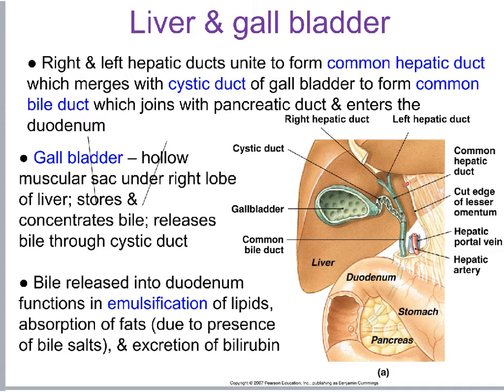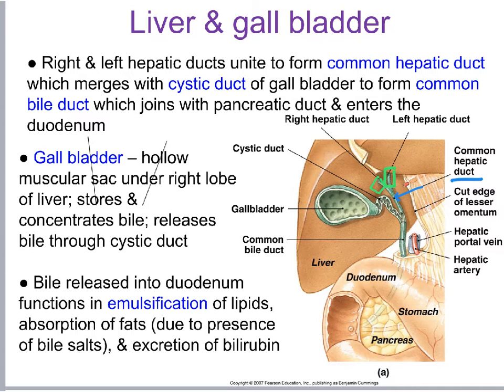So let's have a closer look at how bile is removed from the bladder. Or sorry, not the bladder, pardon me. How bile is removed from the liver or drains from the liver. All of those little bile canaliculi drain to these two main ducts. So you see the left hepatic duct and the right hepatic duct. And they merge to become a structure called the common hepatic duct. That's this structure that you see here.